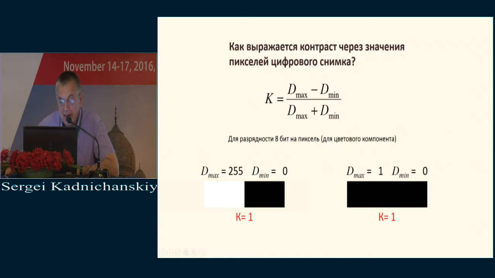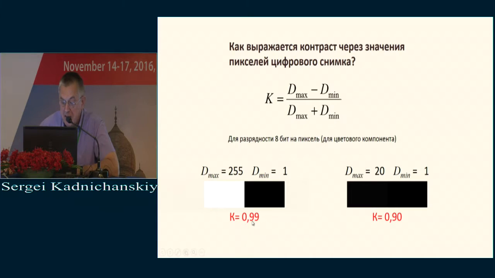And for a pixel value of 1, well, you cannot tell any difference visually between 1 and 0. Again, we have the contrast coefficient equaling 1. Is it, in other words, convenient to use the same formula to define a contrast? I think it is strange, at least. Let us look at other things. Maybe it's because there are zeros and ones there.